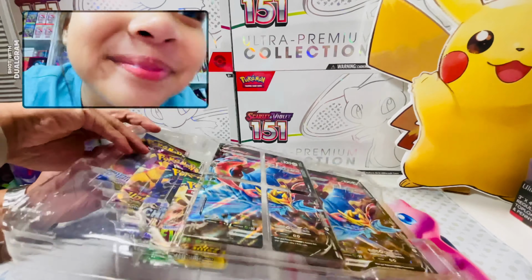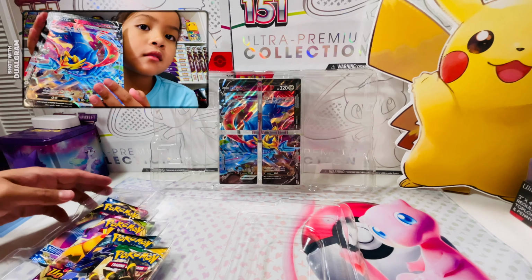Alright, I will give you the promo. I just fell. Ooh, look at that. Show them the jumbo cards. That is some nice artwork.